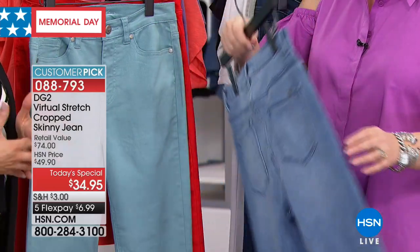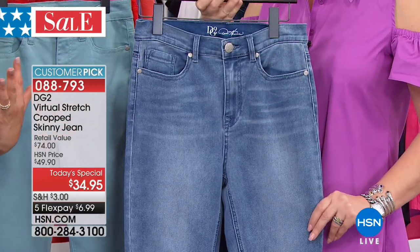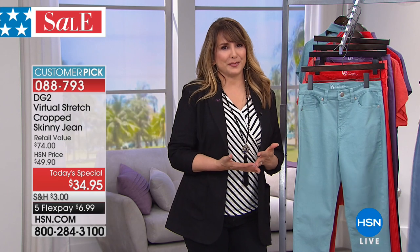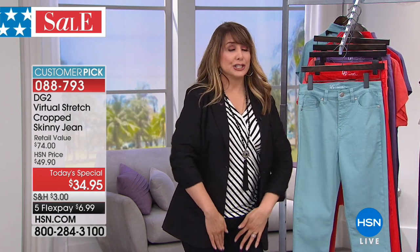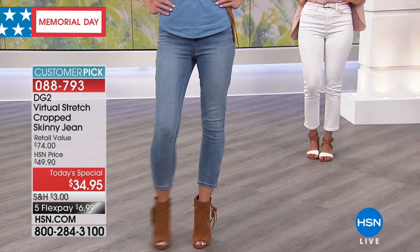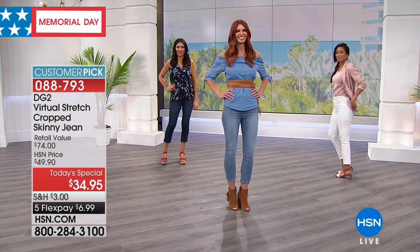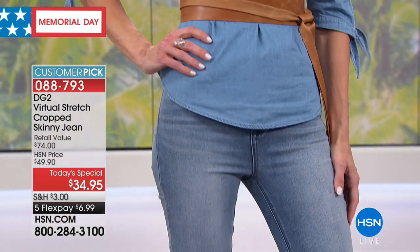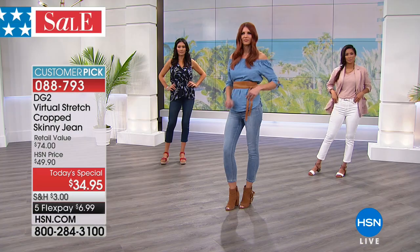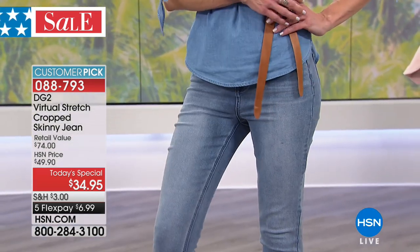She's really trailblazed new developments in fabrics, fibers, and cut. And of course, it's Diane Gilman, the artist at heart and soul. She's always going to give us those artistic details, which shows up in every single pair — whether it's the whiskering or the shading of the inner thigh and outer thigh to make you look even more svelte, no matter what size you are. Look at how it's a little darker on the inner thigh and outer thigh — it narrows the leg. That is a really great chambray jean.